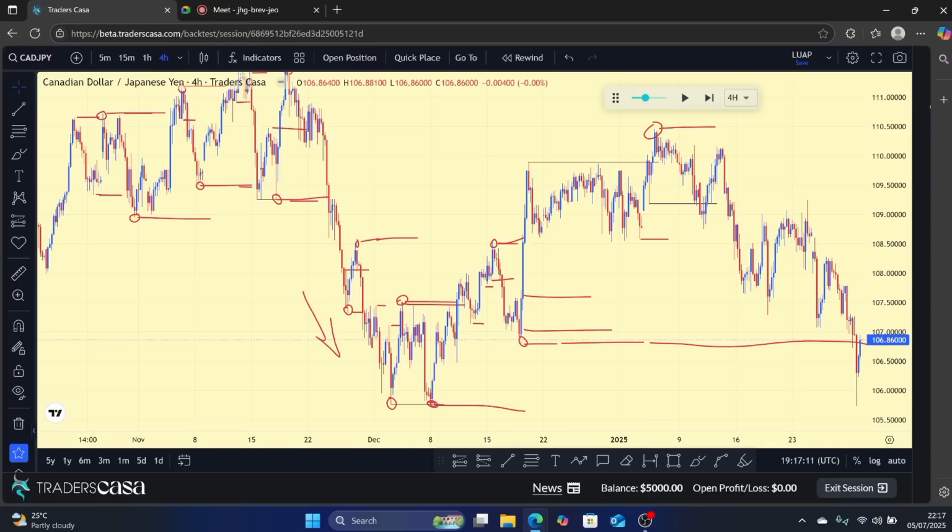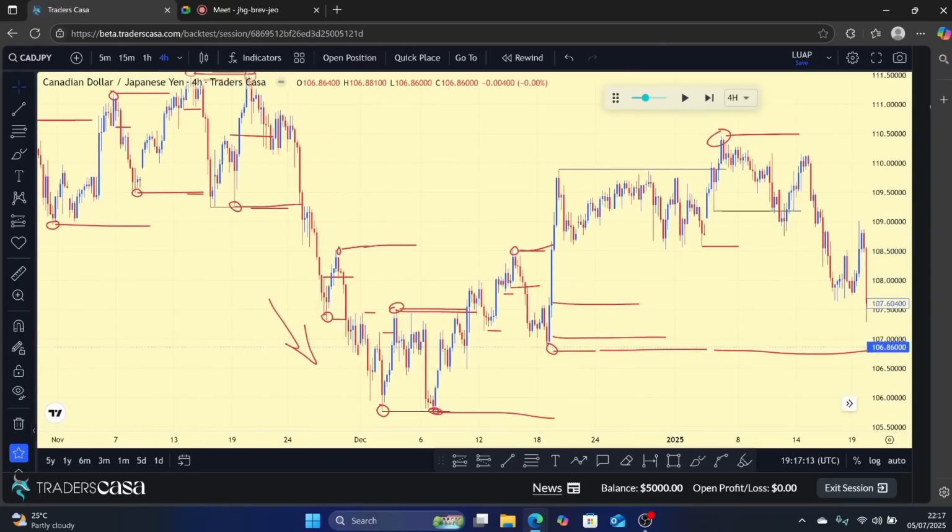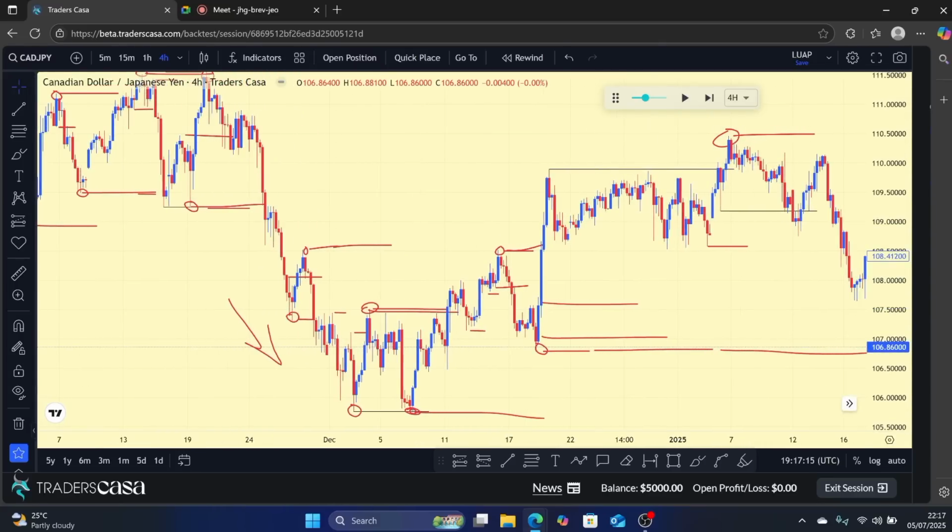So this here is the pro way of marking market structure. And I believe combining what I've said here plus what I showcased in that video of True SMC market structure mapping updated, that was the title of that video, you will get a full understanding of market structure and you can apply the same on the real market.